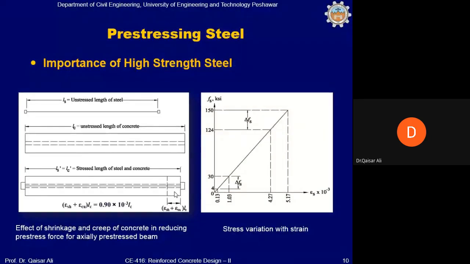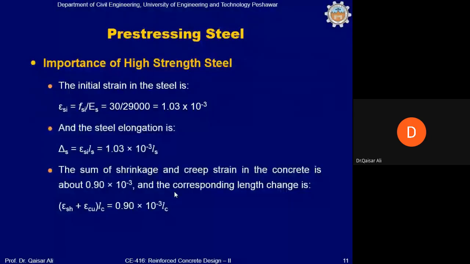Okay, like this. The maximum strain in grade 40 steel, let's say, is 30 divided by 29,000, because as I said earlier, we cannot stretch the steel wire up to its yield limit. Otherwise, the steel will permanently set. So let's say the strain which is possible to be produced in a grade 40 steel is 30 divided by 29,000, so it is equal to 1.03 times 10 to the power minus 3.